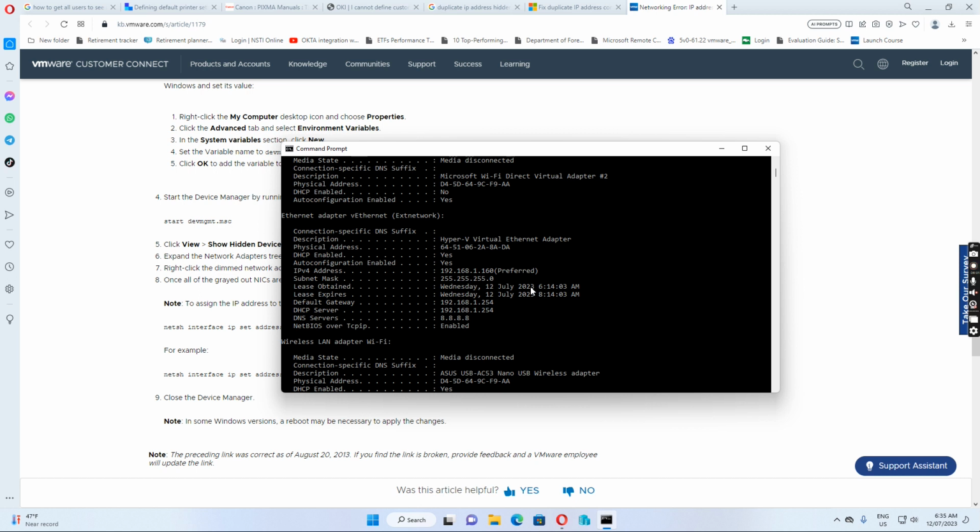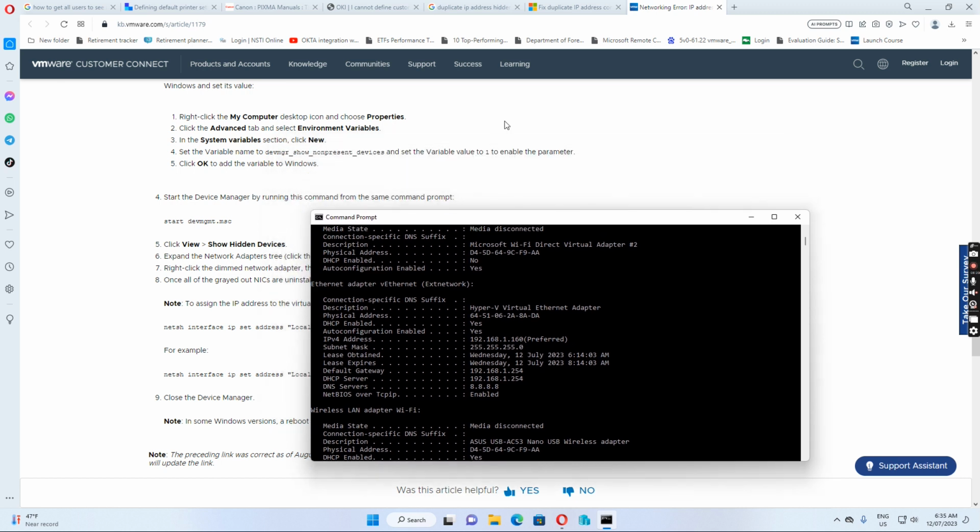It's very strange, because I had already deleted the hidden devices from the server, and when I configured the old IP address for the server, I still got the duplicate. I did not get the error message anymore, so that window was gone.